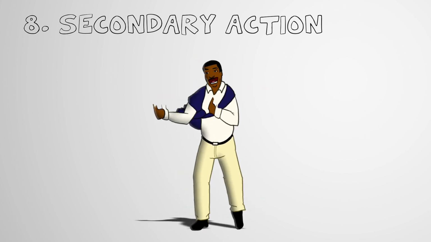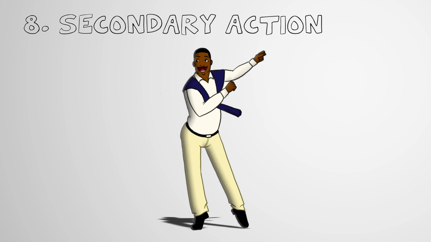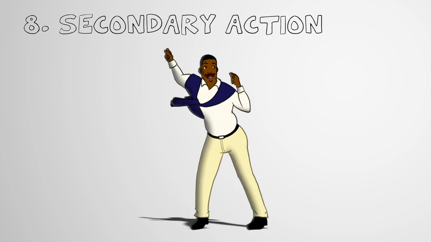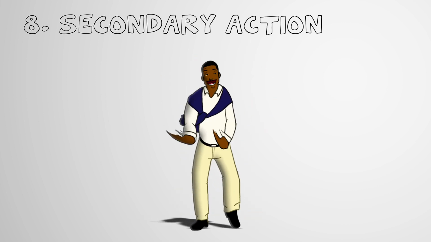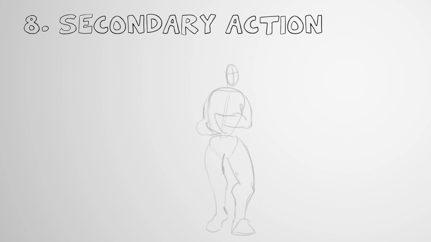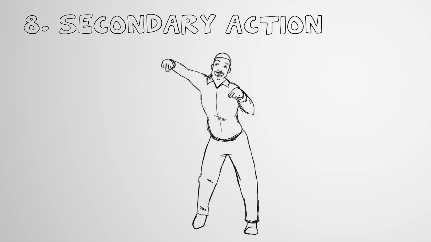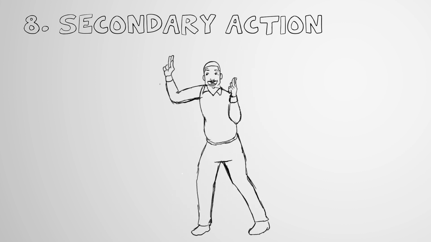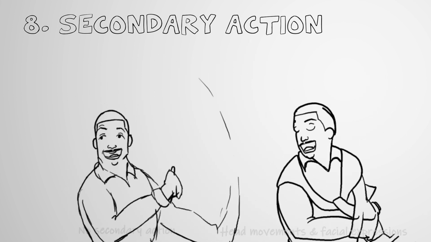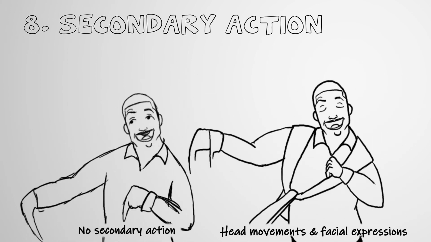Secondary action. Secondary actions are gestures and movements that support and add dimension to the main action. It is important for secondary actions to emphasize the main action without distracting or getting in the way of it. In this case, the main action is the dance itself. The first secondary action would be the hand gestures and clapping of the fingers, showing how he is following along with the rhythm of the music. Another secondary action would be the head movement and facial expressions, adding personality and mood to the character.